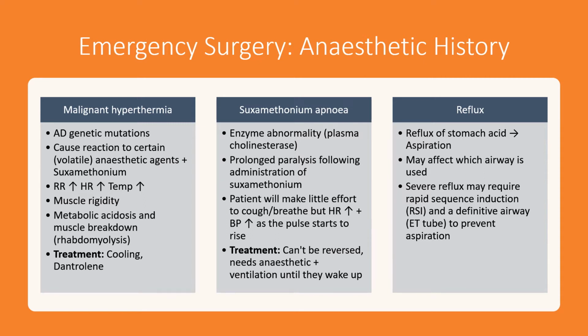And lastly, reflux. Reflux is just important because if you're trying to intubate someone, you want to make sure that the airway is protected, especially in cases where you might need a rapid sequence induction, and you might put in an endotracheal airway. You want to make sure that all the contents stay there and they don't get reflux. So in this case, you want to go for an endotracheal airway with a cuff to prevent any aspiration and flow from the stomach into the trachea, and you want to avoid using any supraglottic airways.